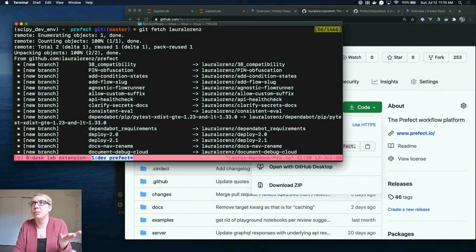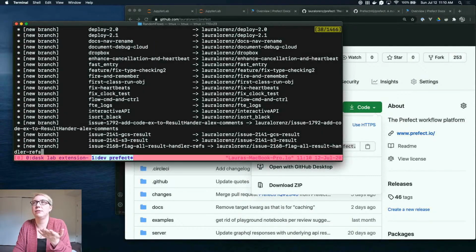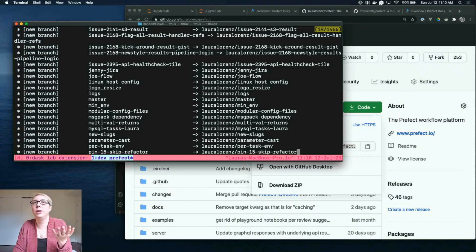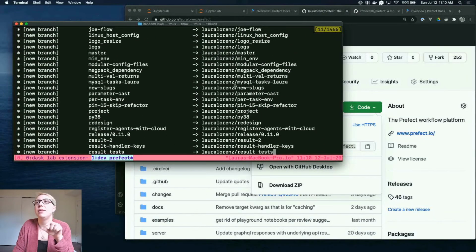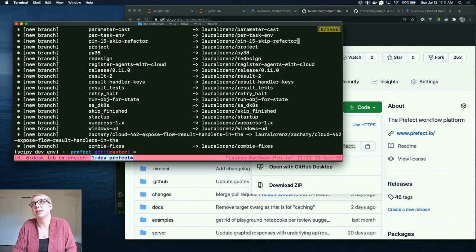And in my case, most of these are the same from whenever it was that I forked Prefect, but hopefully it's clear in the details here that as I make branches on the Laura Lorenz fork, they'll be fetchable, pushable, pullable from this remote, but they won't exist on the origin because I don't have push permissions. You don't have push permissions to it. And so they will diverge in that sense. So right now, these are all basically things that also exist on the normal Prefect. So you will see branches that exist in Prefect 2 because you pulled from there in the first place. But then as you start annotating this with more of your own branches, then you'll see some different stuff in here.